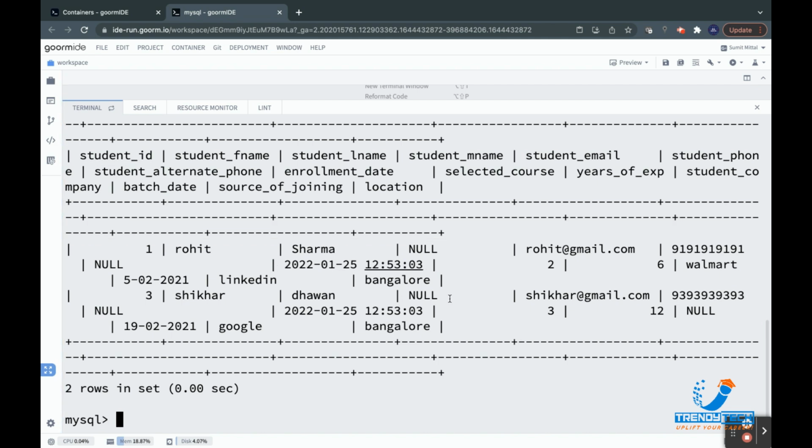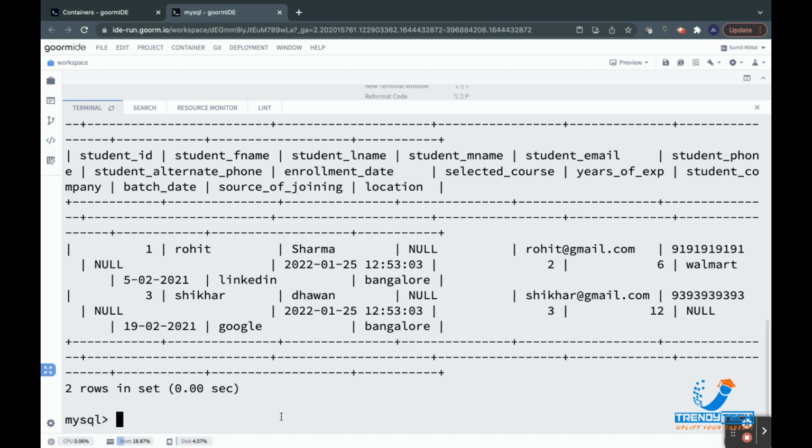These are the column names and these are the results. And I'm getting two records, Rohit Sharma and Shikhar Dhawan, who are from Bangalore. The results are a little distorted because the number of columns is more, which cannot fit on one screen. That's how it is.